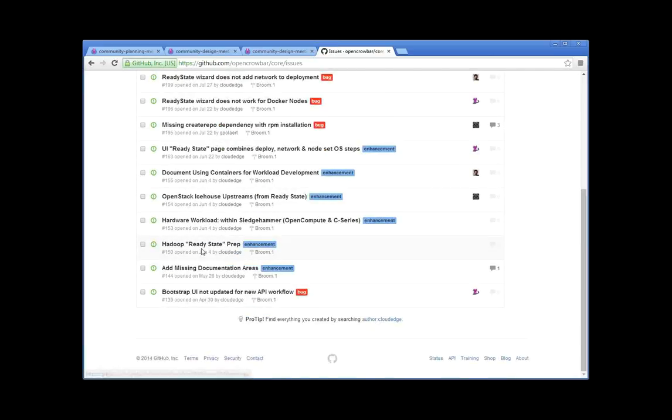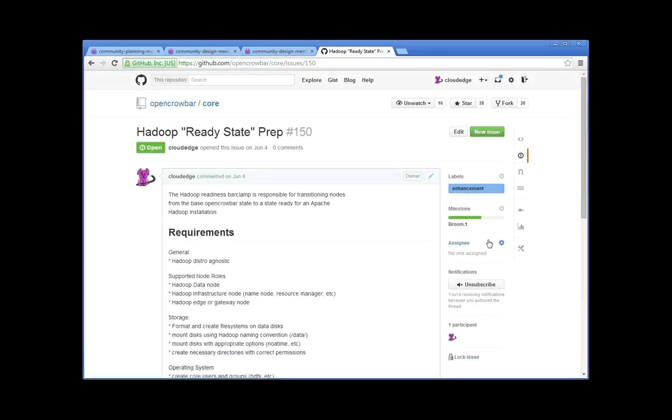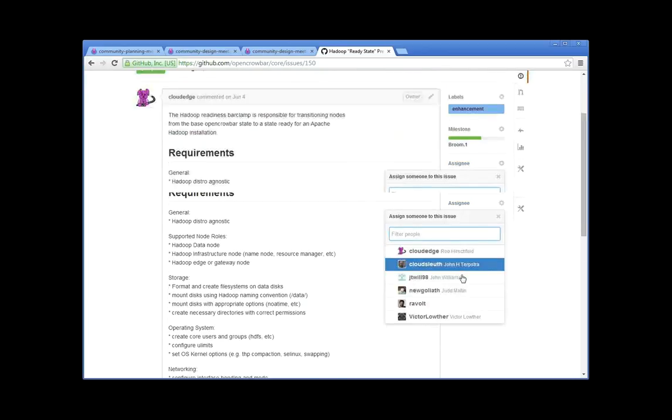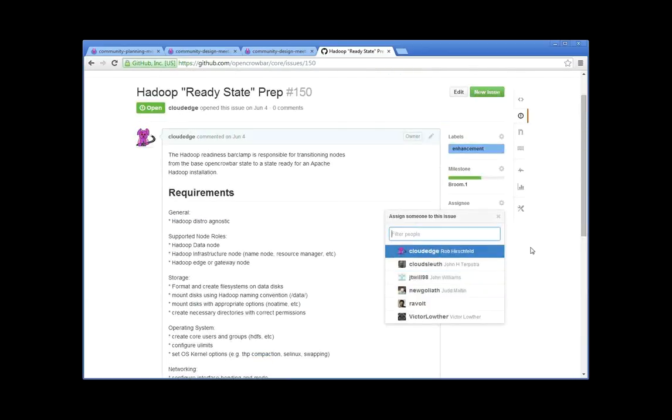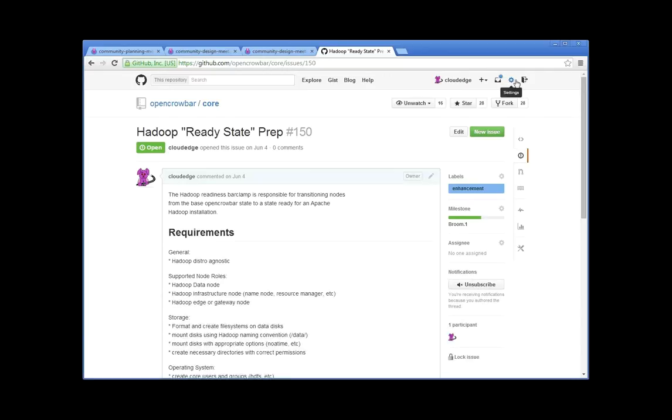Hadoop ready state has been moving very slowly. That's Mike, and it looks like Mike's on the call. We started working on that. I've been doing doc stuff. And the doc stuff is excellent, so I'm happy to see that. I don't think we're quite ready for the Hadoop ready state. I can start working on it though, if you want to assign it to me. Cool. I don't think I'm actually listed in the project here. Nope. There's a couple of people who should be listed in the project but aren't. Okay. Let me just add that to the list.